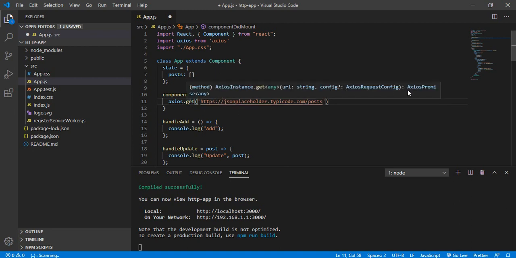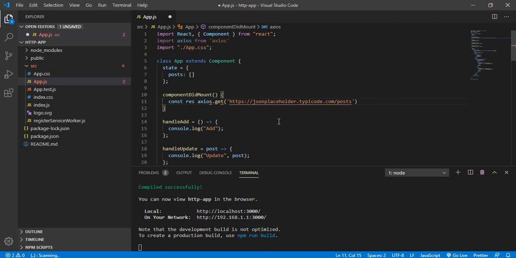And this method returns a promise. That means we first need to store it in a variable. Let's name it result. Since it returns a promise, we need to handle the promise, either using then and catch, or callbacks, or the best and newest way, which is to use async and await. So here let's await our function, and here let's use async.